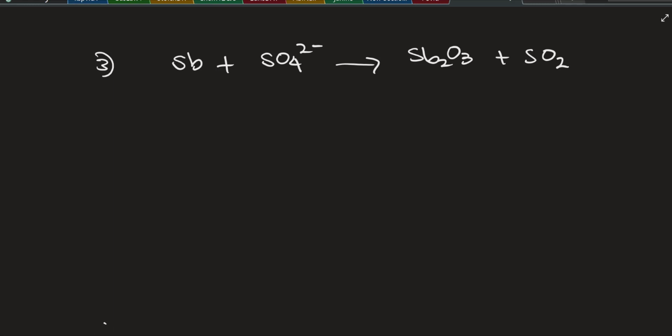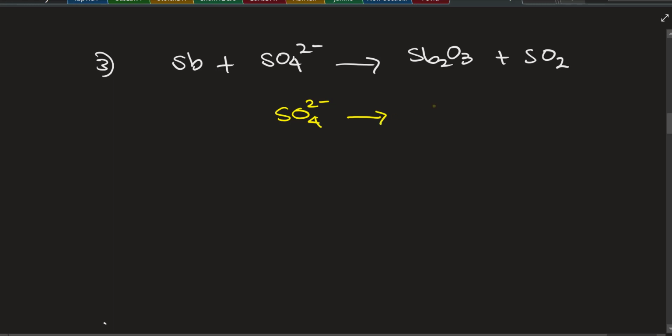So we jump to number 3. So what do we have? So we have SO4 2 minus going to SO2. So we can see clearly 1 sulfur going to 1 sulfur, right? Everything else we're going to balance. So that's the elemental balance. So SO4 2 minus goes to SO2. So I have 4 oxygens on your left and 2 in the right. So add 2 water just to add 2 oxygen, right?